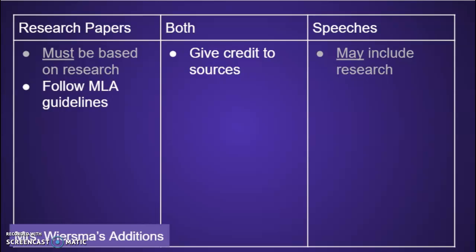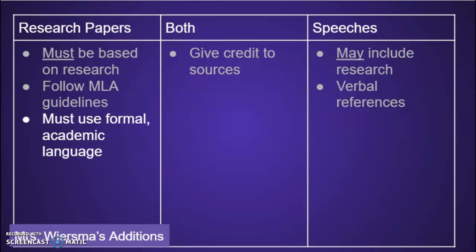Whereas with a speech, it can be a lot more laid back. We use what's called verbal references. So "according to," or "so-and-so says," and you use some of those phrases within research papers, but there's not that specific rule of you have to use what's first in the works cited page. In a speech, if you want to give credit to the organization instead of the author, or if there's no author, you don't have to use the article title. You just need to show in some way that the information that you're using came from a source.